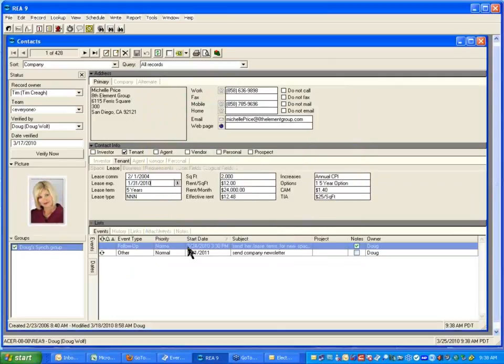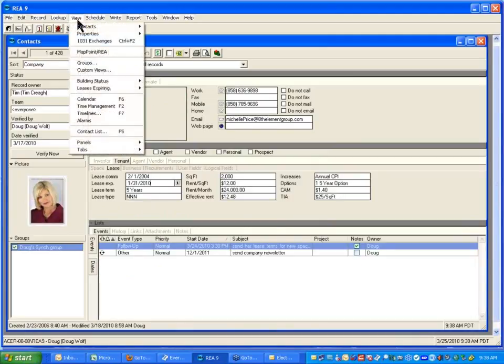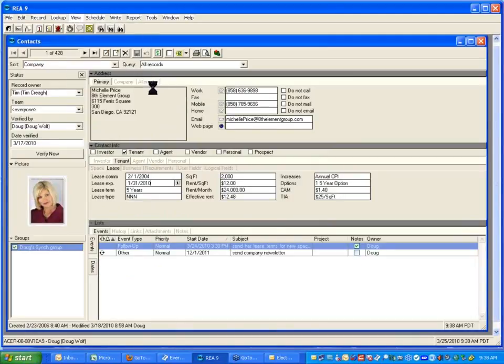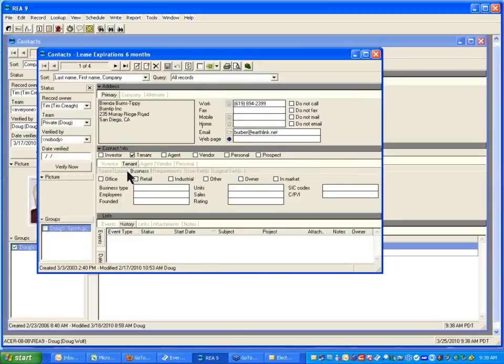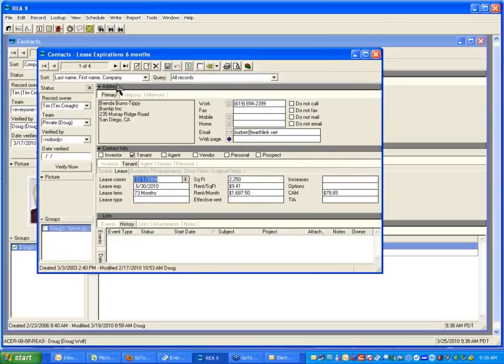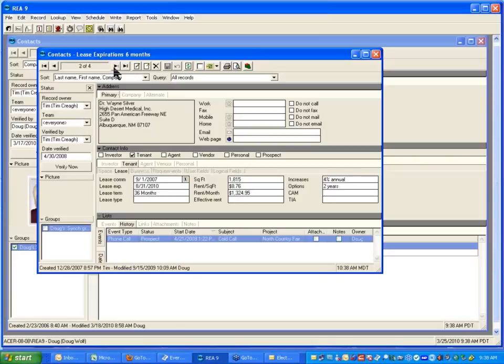And I click close, and you can use the activate to see if it works. Now, I'm not sure if I have any dates in here that'll work, but if I go view, lease expiring, and I say next 6 months, we'll see if we have any. We have 4. Okay, so we go to tenant, and we go to lease. Okay, we see 6/30/2010, and 5/30, and 8/30, and 8/30, 8/31. So the whole idea here is you can set up different expiration ranges, and because of the way we set it up, REA will search on the 6 months and find it. Okay.